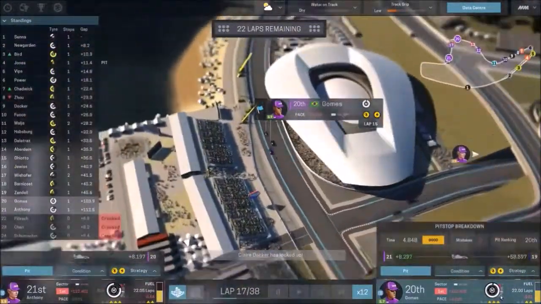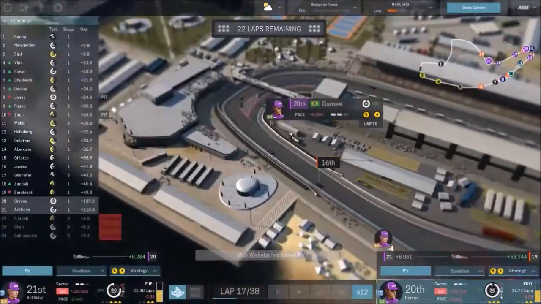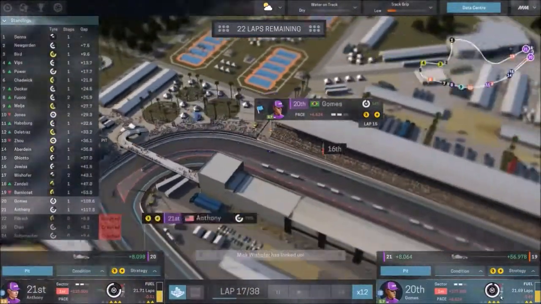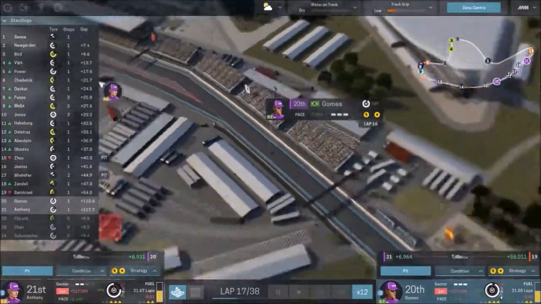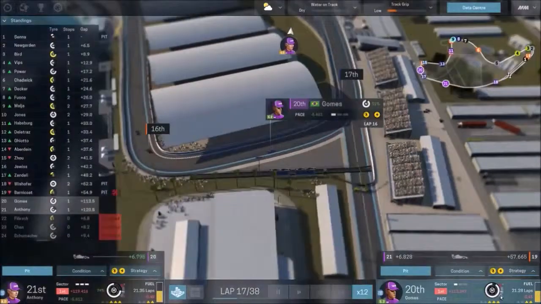So Gomez has done a little bit better, actually. 7 seconds ahead of Anthony. Just run wide there, though. Be nice if another like 8 people could crash out and we could get some points. That'd be amazing.